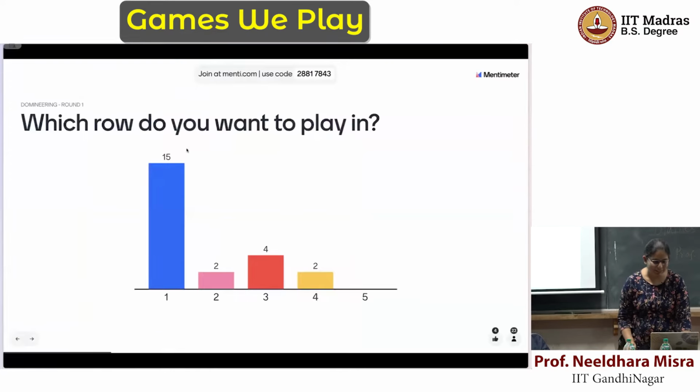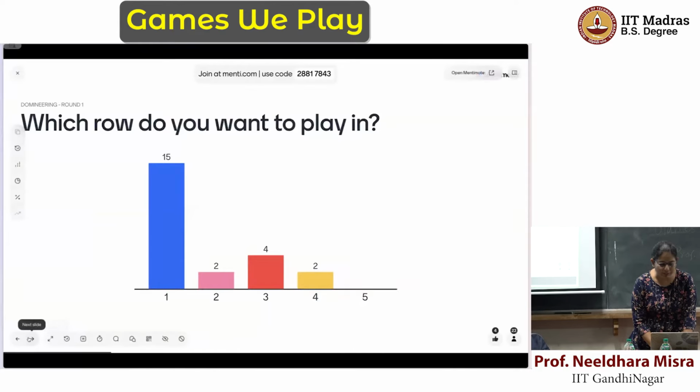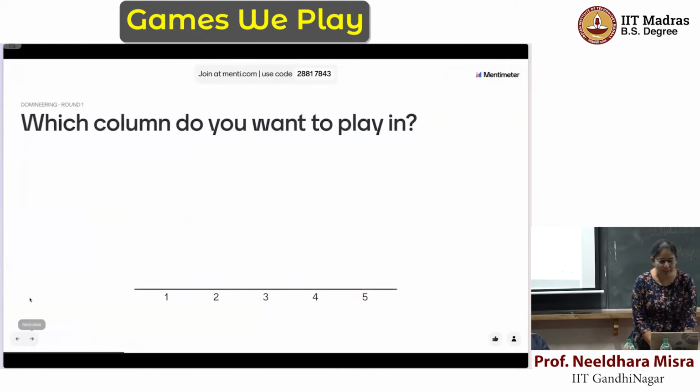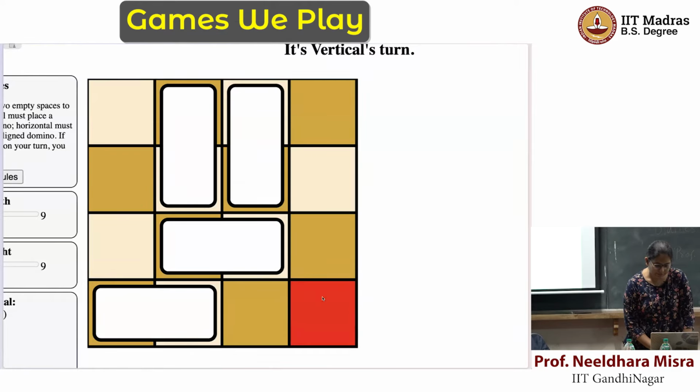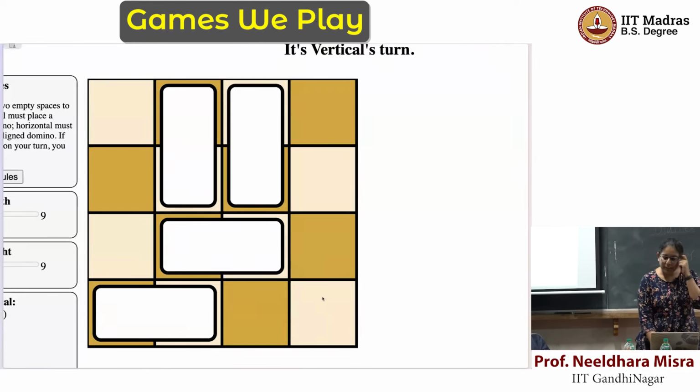Yeah, hopefully everyone's got it. Okay, some of you are still voting for other columns, but first row is a clear majority. So we'll play at the bottom, and now there is no choice. Is it clear that any of the other options would be problematic? Because with any of the other options, actually you might still win. You're playing a pretty strong game. Yeah. Okay, that's true.